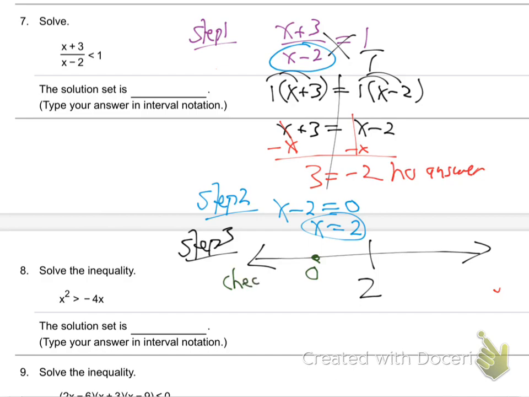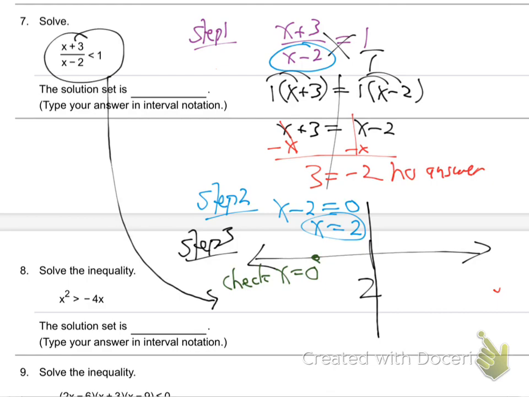So check. See how I show my work on the side I'm on. Check x equals 0. I should probably make that line bigger at 2. There we go. Let's make a big, clear separation. Check x equals 0. Where do we check? Always the first step. Minus infinity.